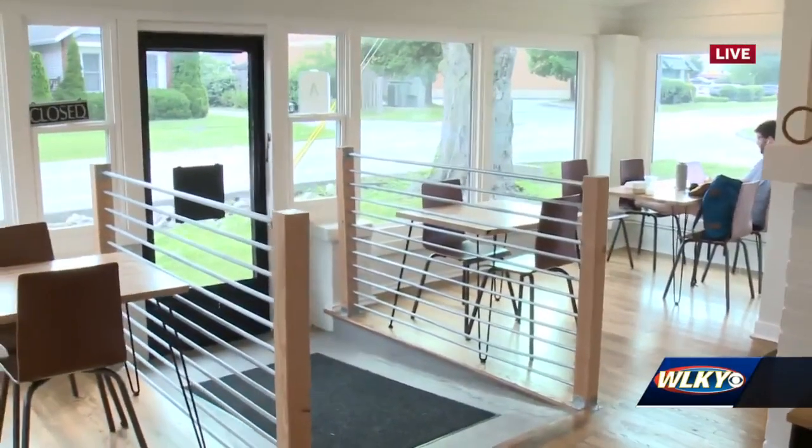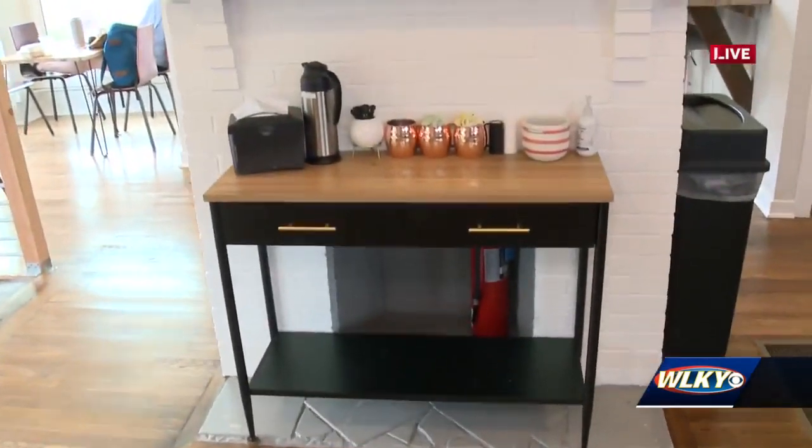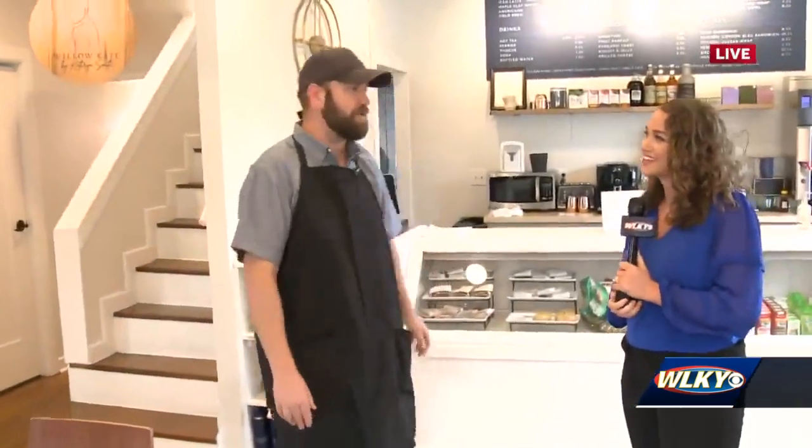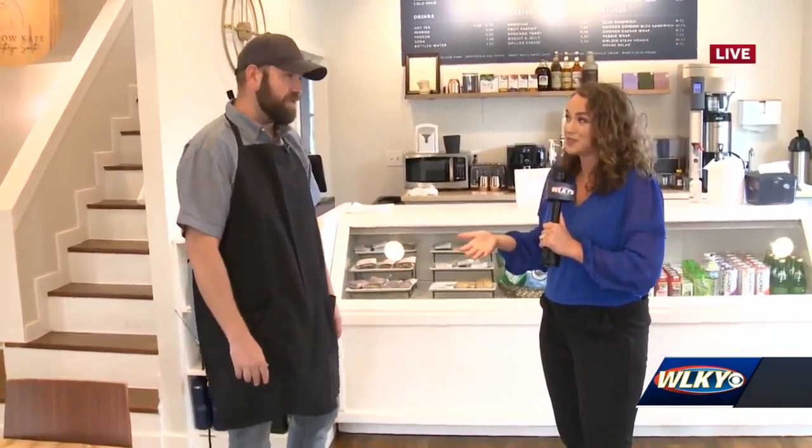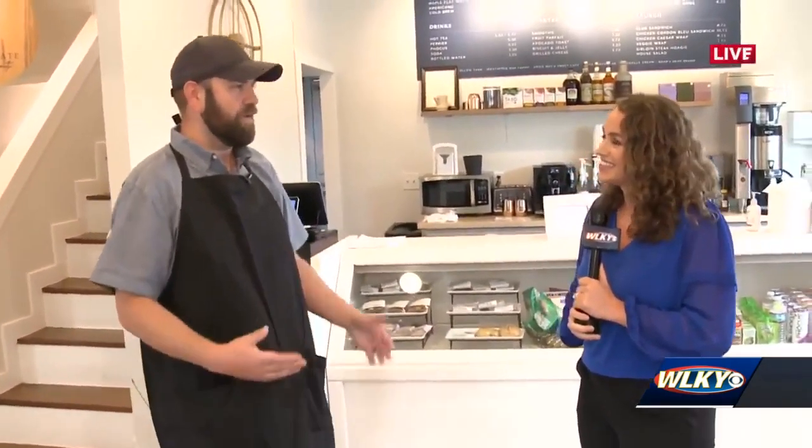There's a big fireplace in the middle of the cafe. That fireplace was a lot of fun to work with, but it's been here for a really long time. The building was built in the late 1930s. We found newspapers attached to the old boards that were promoting movies from the 40s — it was really cool.